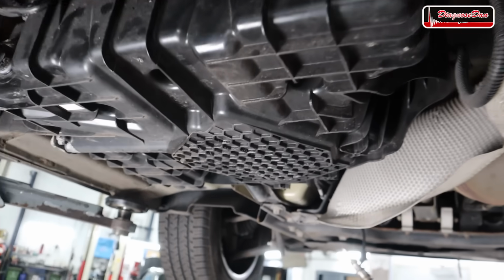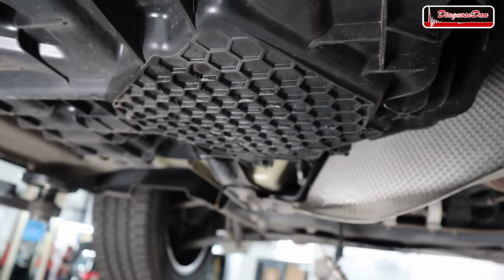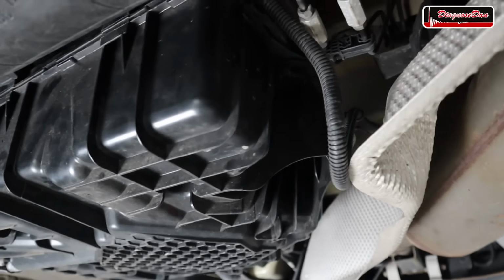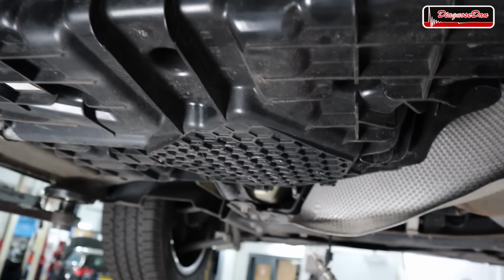Now, the upside is we have to dig a little bit deeper, and that means more diagnostics. I tried to energize the pump with the scan tool, and unfortunately it didn't work. I tried to bang and hit the pump to get the pump running again, but no luck either. Now, as you can see with the tank installed, there's not a whole lot we can do because all the interesting bits are actually inside the tank.